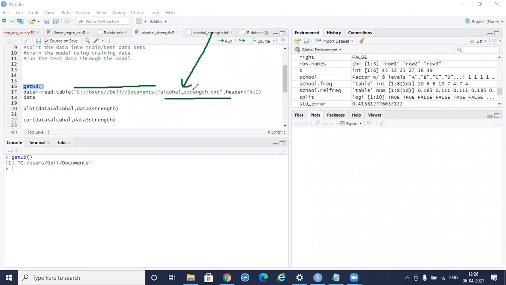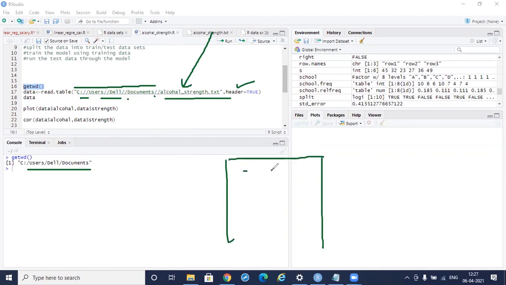So I'm fetching this file here because this one is located at this position. And we have to take care of the path also. These slashes, backslashes, I have to use here. Once it is done, header equals TRUE means that one has to take the column header. The default column header which is provided here is going to be used.